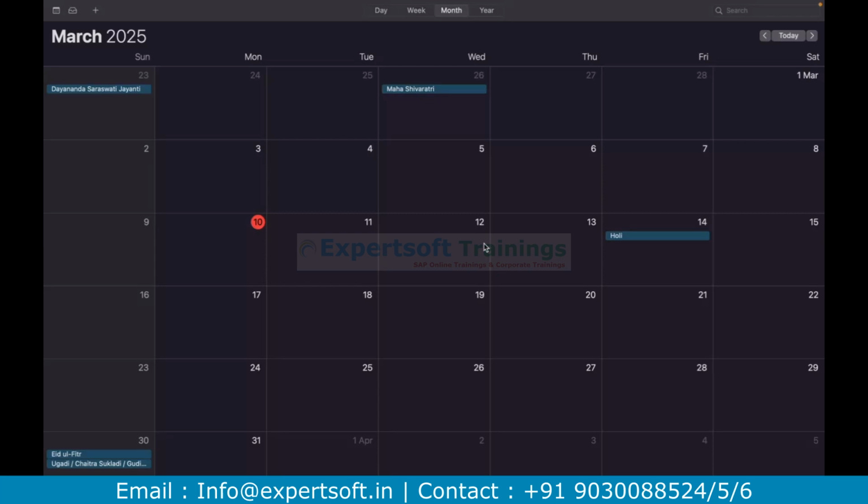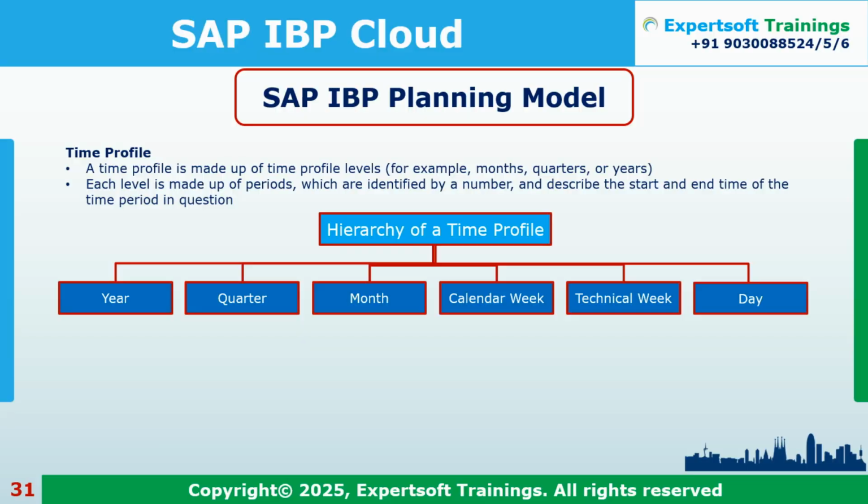Clear? Yes, sir. So everything else is the same for year, quarter, month. The main difference comes in calendar week and technical week.